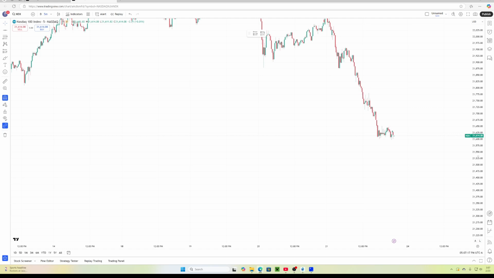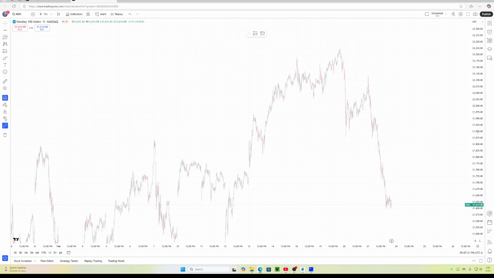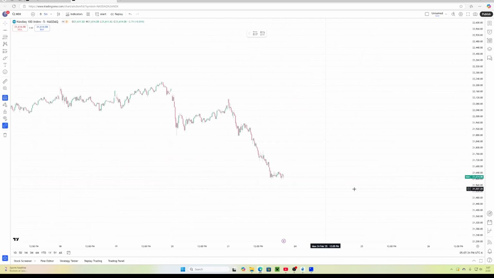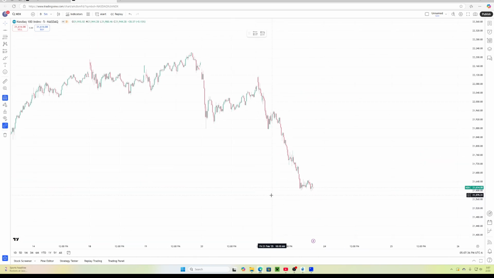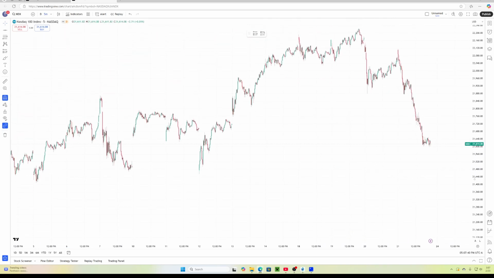in the 5 here of why you are losing and not profitable: you are over leveraging. You get overconfident on a trade, you put way too much money on it, and it hits your stop loss and you blow half of your account. Sometimes I've put my full account on trades before and I've blown my full account. It's not a good feeling. It's a very easy way to lose your whole account.